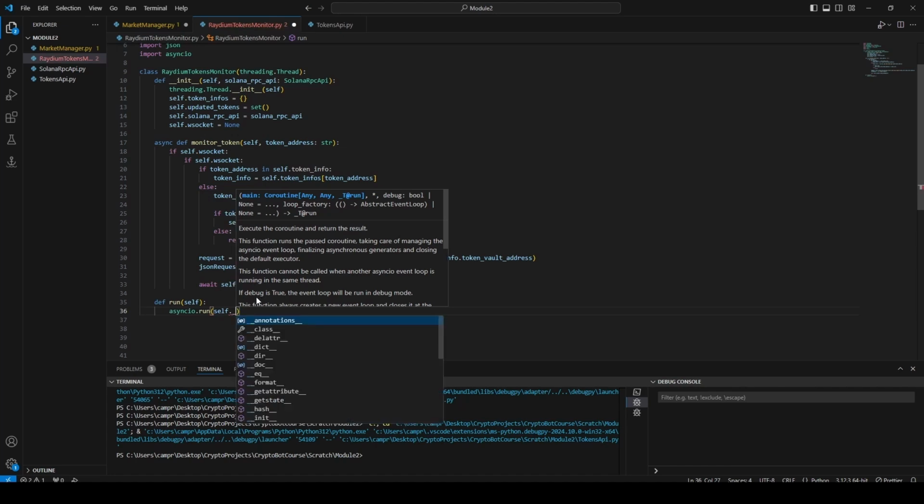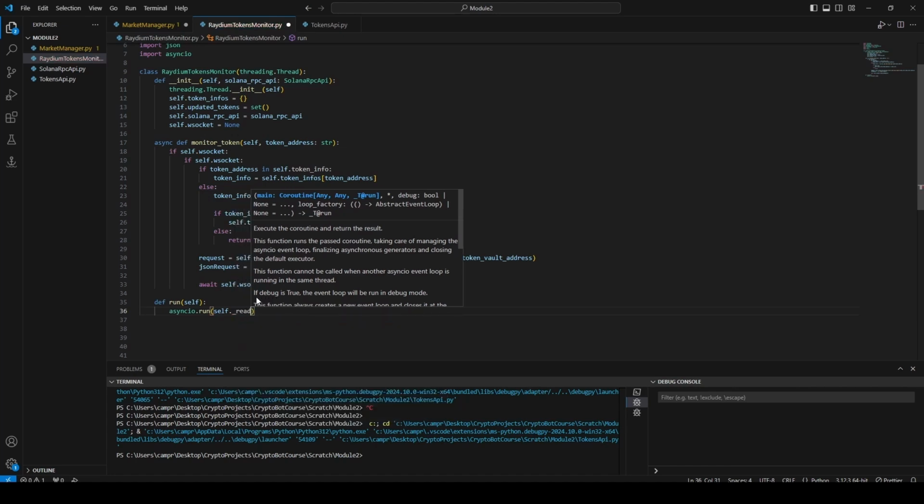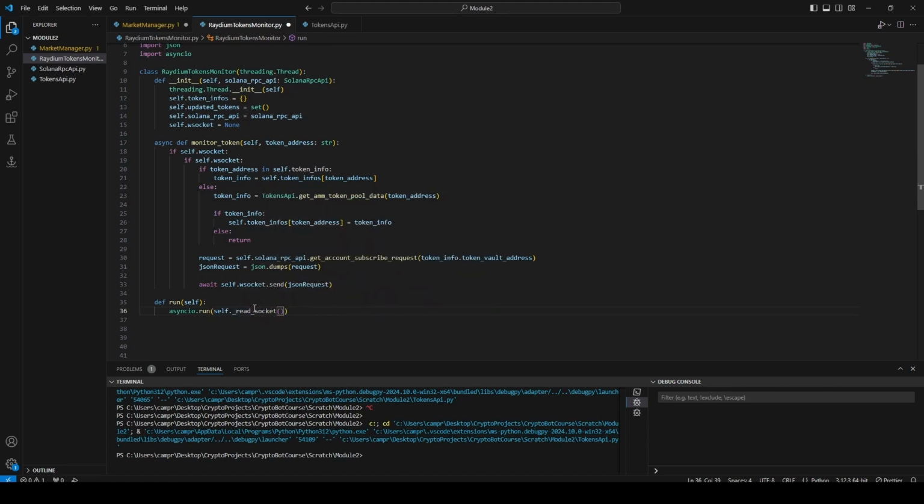This hasn't been defined yet, but basically we want to write a thread function that will continuously read from the WebSocket. First it's going to instantiate the WebSocket if it doesn't exist, and then it's going to read from it. What is it going to read? It's going to read updates from the WebSocket. Anything you're subscribed to, it's going to read and do something with. So let's create this. Okay, read socket.